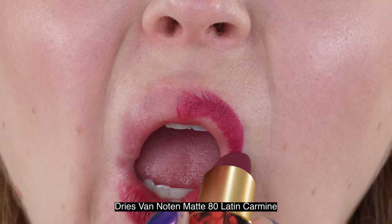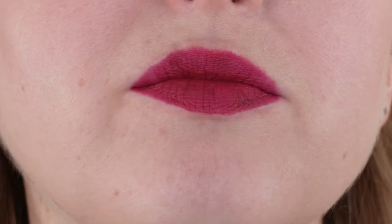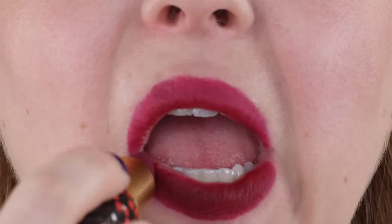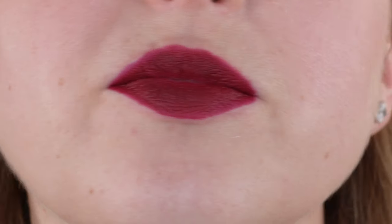On the lips it's a very opaque matte with a velvety texture — comfortable, slightly dry as many mattes are, with a little creaminess that dries down to a traditional matte, but not drying on the lips. Worn day after day mattes can be a bit drying, but this is not one I'd be concerned about. The color lasts all day. You can blot it down to a beautiful even-colored stain, or top it off with a sheer lip gloss or balm. This is definitely one of my favorite matte formulas.